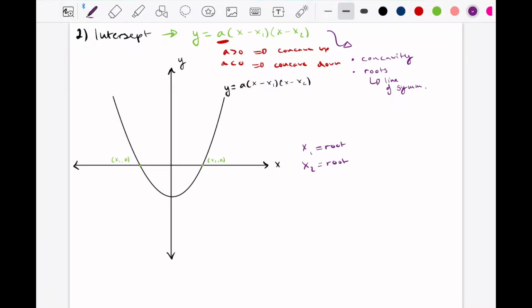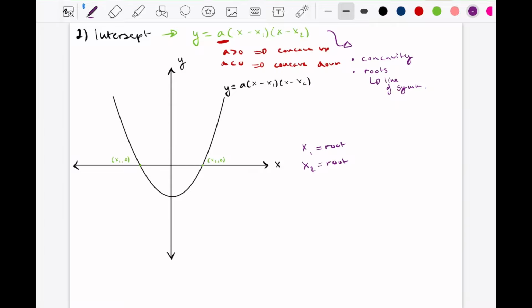Sometimes we only see one, sometimes we don't see any, but it's a polynomial to the second degree, so we're going to have two roots in this case, and x1 is going to be our first root, x2 is going to be our second root. And why this makes sense is because as soon as x is equal to a root, part of the brackets will be 0, and this whole equation will be 0, and that's when y is equal to 0, and that's exactly what a root is. A root is the x value when y is equal to 0. So here we can see x1, 0 and x2, 0, and we are given our roots.